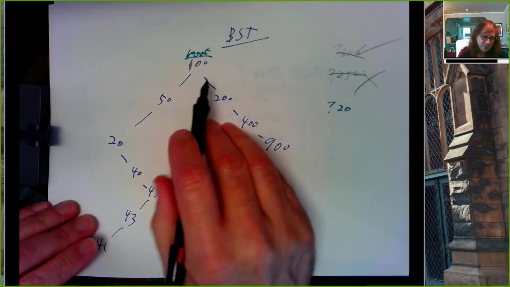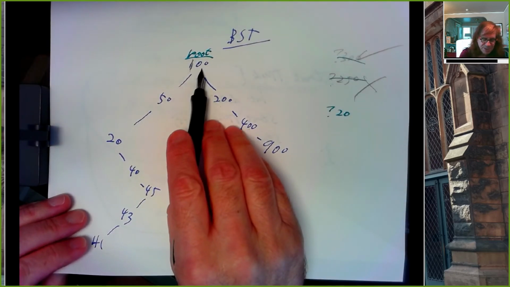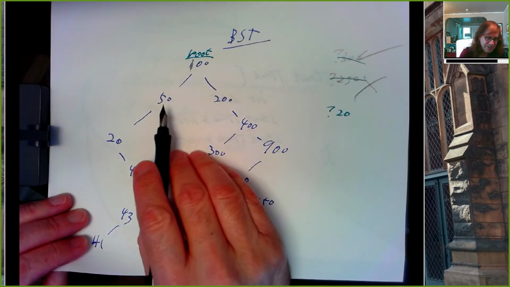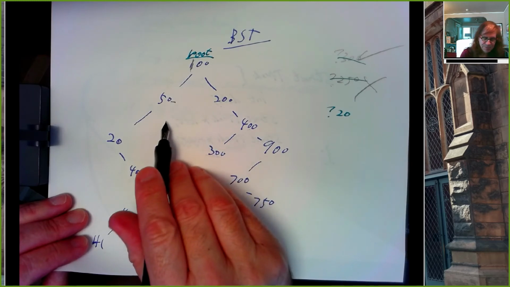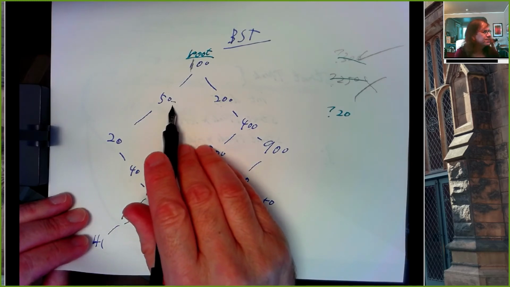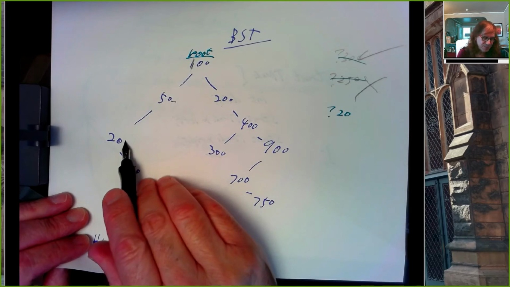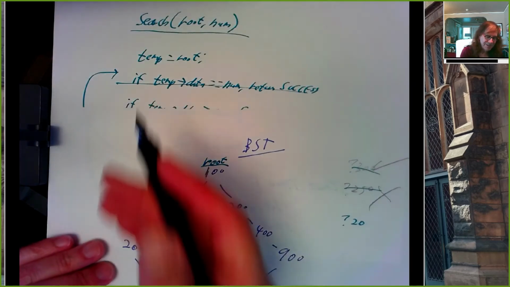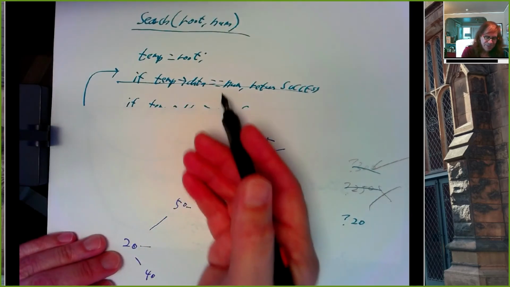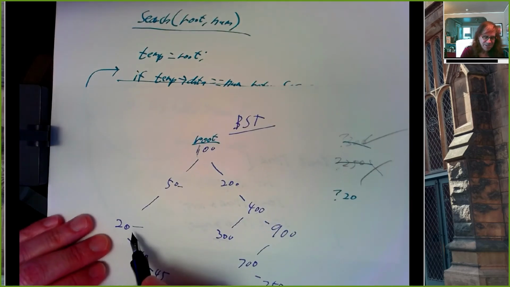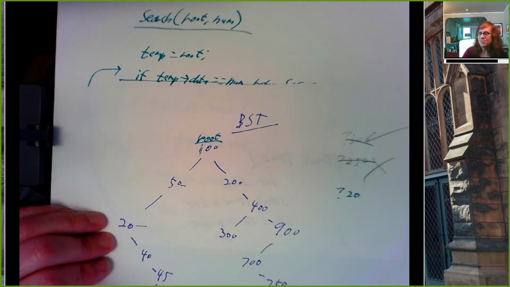So this is our basic moving down through the tree. We start at the root. If that matches our number, fine. Otherwise, we're looking for a 20. Let's change temp to be right here. And we're looking for a 20, and that's smaller than 50, so let's change temp to be right here. And now temp data, the root of this tree, matches the number we're looking for. Success. We found the number.